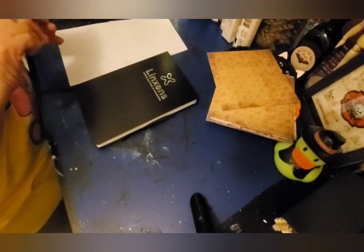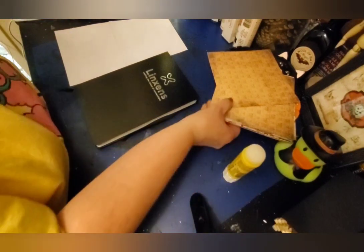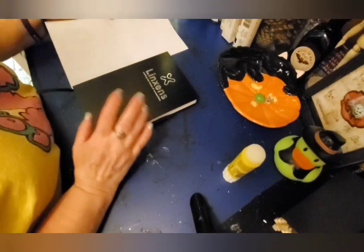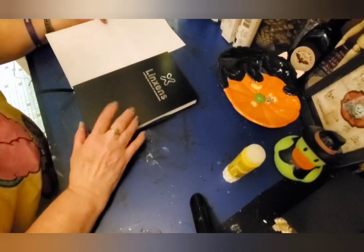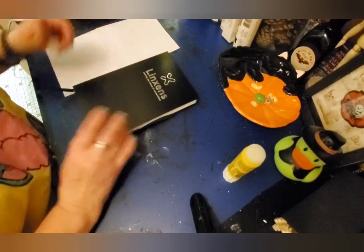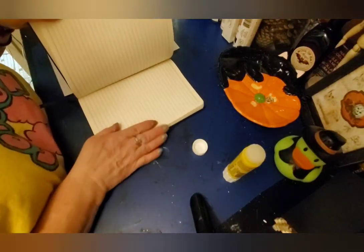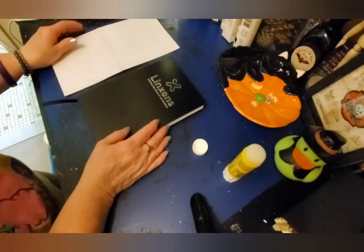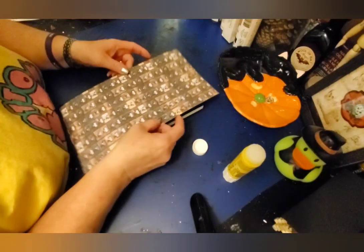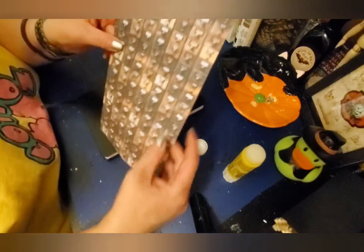Hi guys - this is like the third thing that I've done tonight, all my crafting is going wonky. This book I want to use to put some of the spells from a spell-a-day book - I think it's from 2017. I want to put some of them in here that I like. I still have to categorize them and all that. I thought this paper from Tim would be perfect.